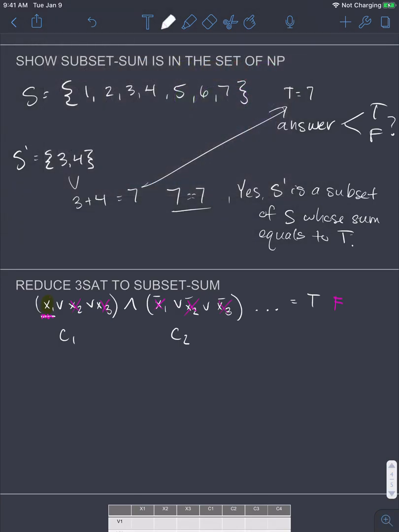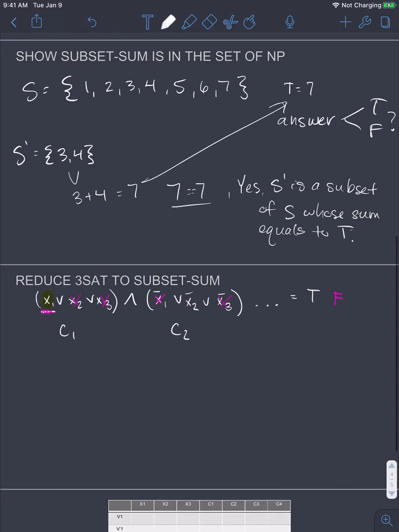But if we were to choose, and this is kind of hard without showing you the mapping to subset sum, but essentially if we had x1 as true and x2 bar as true, or if we chose that value in our guess, then that would evaluate to true. And so we would have the first clause is true and the second clause is true, and the expression evaluates to true. Very basic truth table type situation.